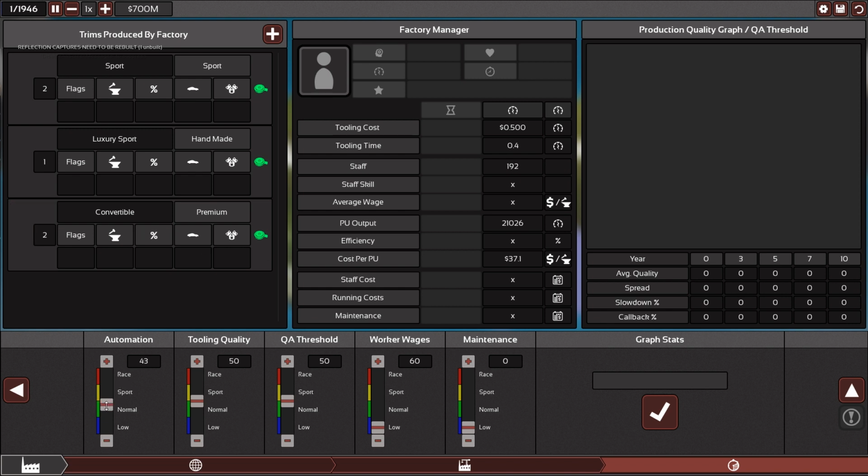To make the factory a bit cheaper, we can always reduce the amount of automation we have. And then tooling quality, a little bit up. You can see these stats are not filling in. Well, it just costs us 60 cents to actually build this tooling. Very good. And takes us 0.4 seconds, maybe? I don't know. This is still a little weird. But yeah, the sliders mostly, apart from these, are working as intended.